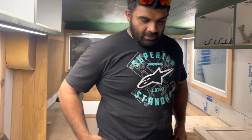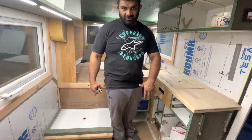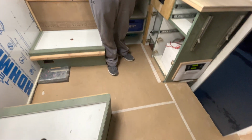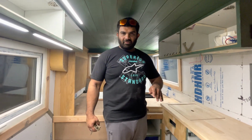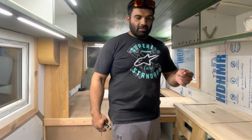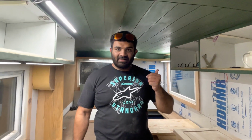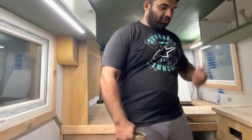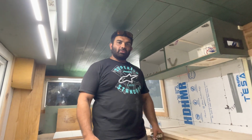So this is where all the work has been happening, and the floor, if you see, the cardboard that you can see, we've mocked up the entire floor. We'll be doing a single panel 4mm veneer for the floor, lined by textured Mica. The idea was that we wanted it to be waterproof and sealed in a single piece. So that length is exactly 8 feet, and it'll fit beautifully. So we decided to go ahead with that.